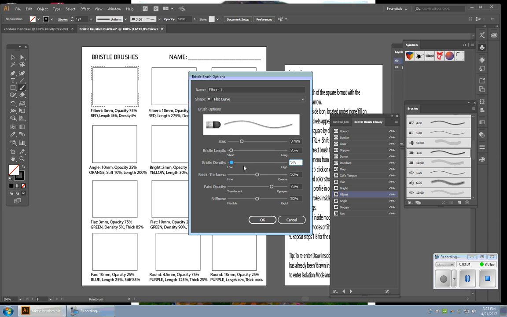The density of the brush is how many bristles are in the end of this brush, how many of them are on there, and then the length of each bristle. The longer the bristle, the floppier the brush. The shorter the bristle, the more controlled the brush. Anyway, those are the aspects that are here. Once I've set them to what the directions say, I can click OK.